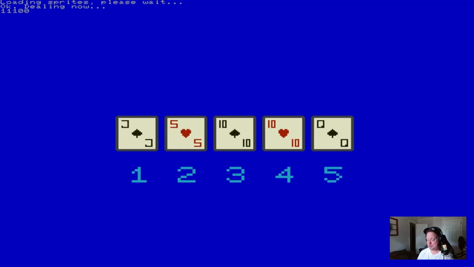It's supposed to be sorting on the card's numerical value, in order, like it would be in your hand. Like those 5s, it should be 5, 10, 10, Jack, Queen. For whatever reason, it's wrong. And you can see up top that there's 11100. That indicates that I clicked 1, 2, and 3 before I hit return. So I haven't got the redeal thing yet, or the scoring or anything else.